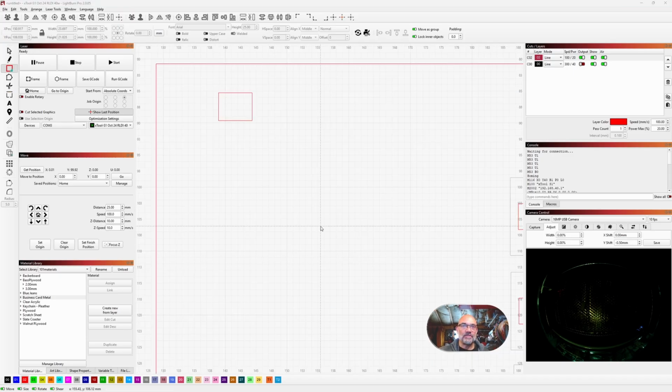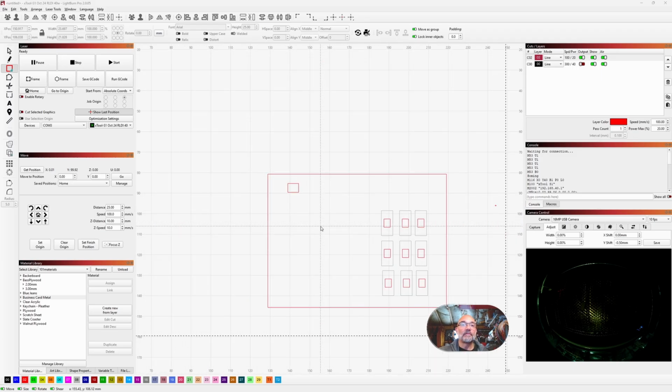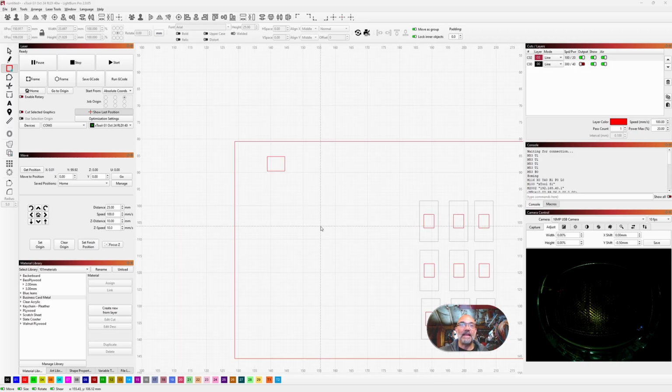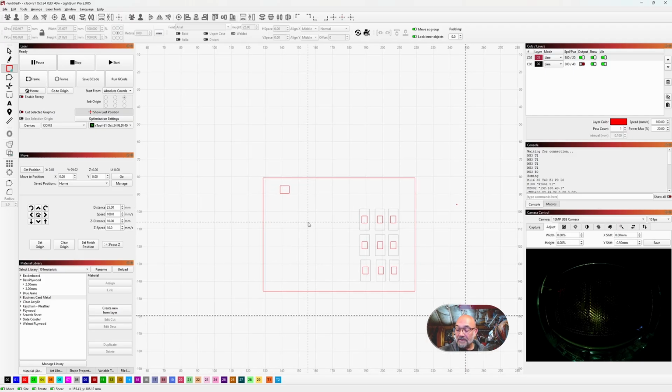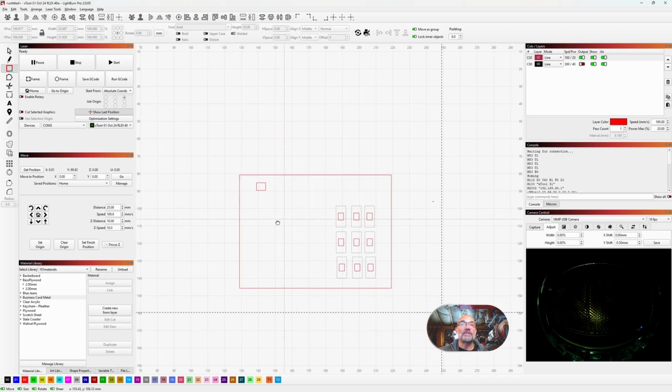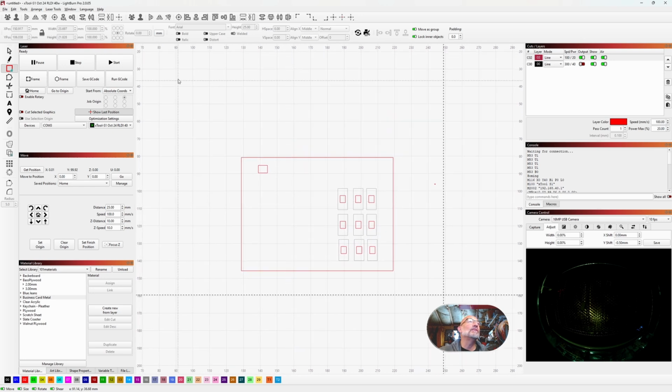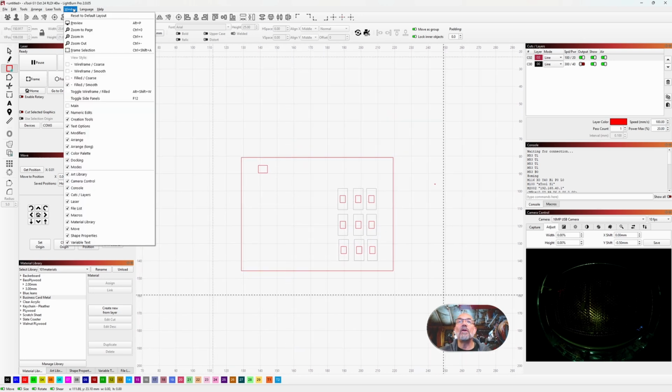Using your mouse, and if you have a scroll button on here, you can just scroll it up or down and it'll allow you to zoom all the way in, which is nice. If I push the scroll button down and go like this, it allows me to move like this. If your mouse does not have a scroll wheel like mine does, you can use zoom to page. It will zoom to your full page to show you everything.